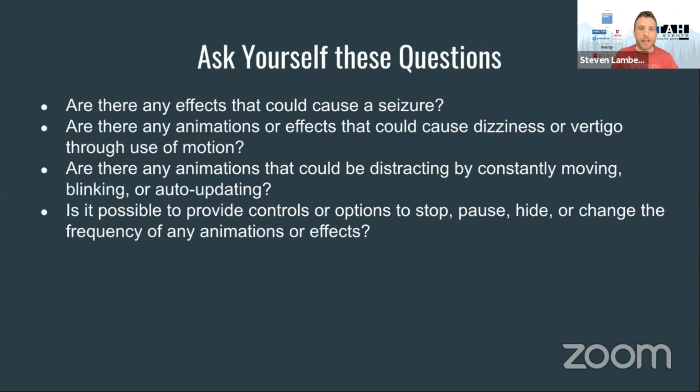So to use the lens of animations and effects, you can ask yourself these questions about the design. Are there any effects that could cause a seizure? Are there any animations or effects that could cause dizziness or vertigo through use of motion? Are there any animations that could be distracting by constantly moving or blinking or auto-updating? And is it possible to provide controls or options to stop, pause, or hide the frequency of animations or effects?